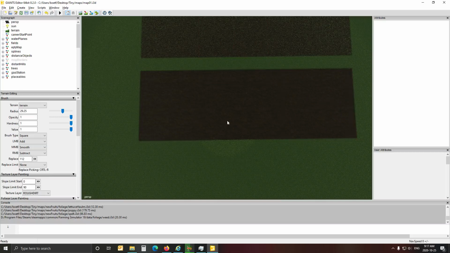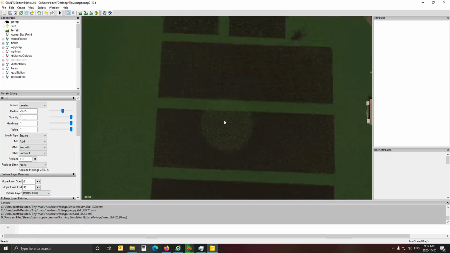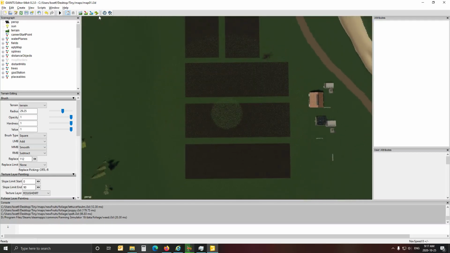I'm not going to spend too much time on detail. We can zoom out a bit to make it much easier. A tip there, guys, if you're looking at your field, to know that you are directly on top of it, look at the center. There's a center red line. That means you are skew on the center. But if you move it to the top, when the red line becomes a dot, you know that is exactly where you are above.